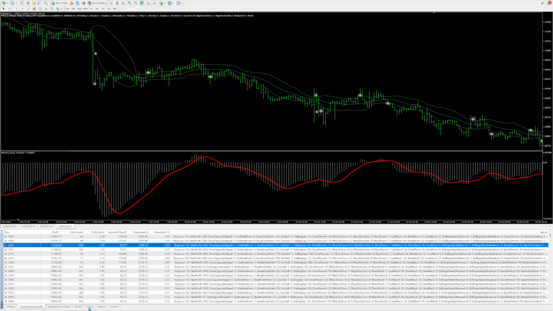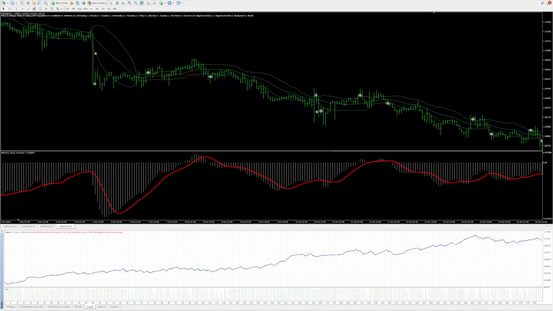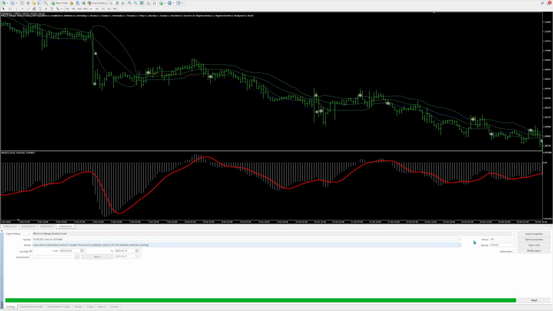Right, now what you may be thinking is, well, fantastic, look at that, that's a nice graph. This is the best EA ever. Let's package it up and sell it. No, what we've done there is what's known as over-optimization or curve fitting. We've basically taken a random bunch of settings and fitted them to the data set that we're using, in this instance, the Euro dollar 1 hour data for the last few months, okay?